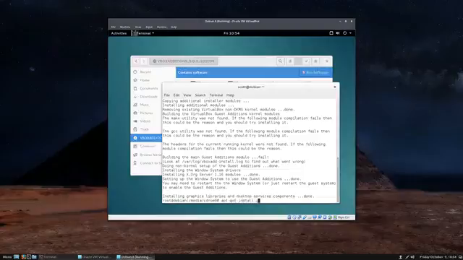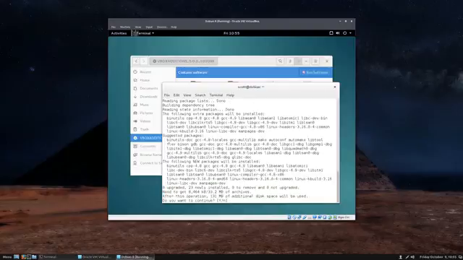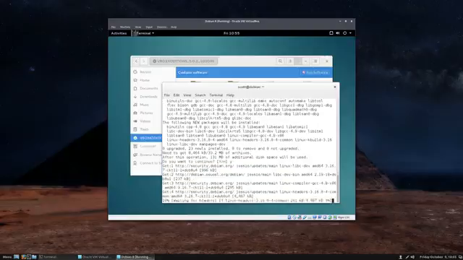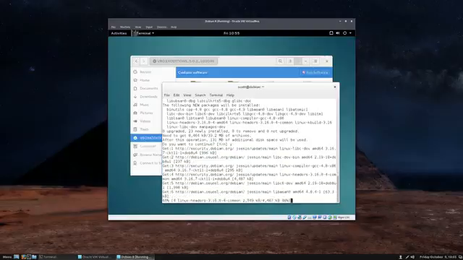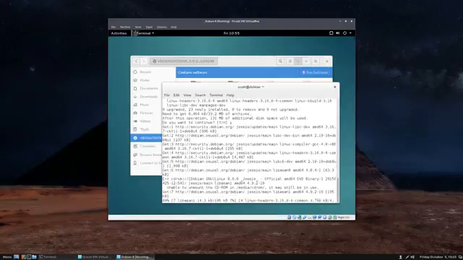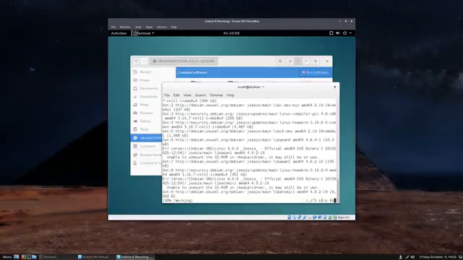apt-get install gcc and linux-headers-, and we're going to use this little symbol here, which is the bottom part of the tilde. So tilde is shift, it's right below the escape key, that little tick mark, and we're going to use uname -r. And we're going to hit enter. It's going to want to install some other stuff because we're putting a compiler in here. That's what GCC is. We're just going to let that run for a second.